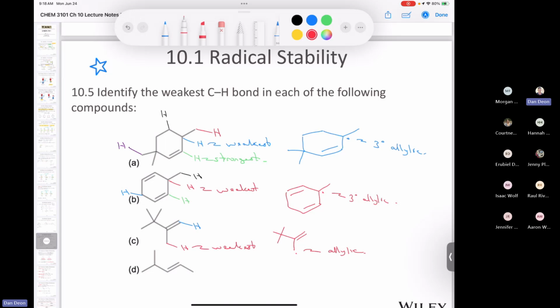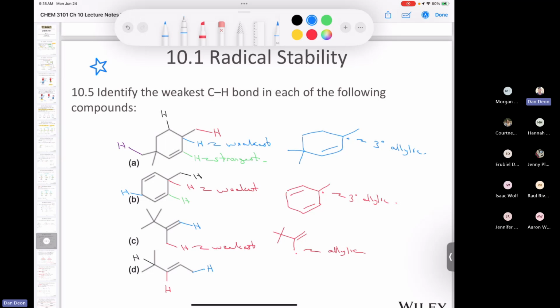And then let's try the last one quickly. If I put a black proton here and a red proton here and a blue proton here. This one's interesting. I think it's a good question. Anybody have an idea here? Would it be the black, the red, or the blue? Yeah, thanks, Isaac. Absolutely. It's the black one, right?